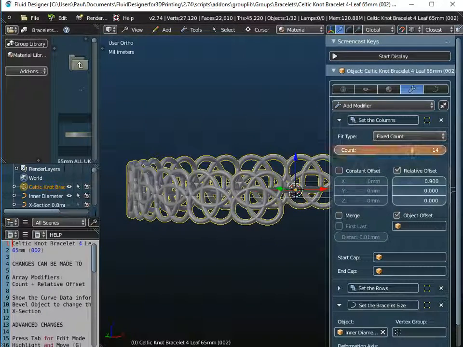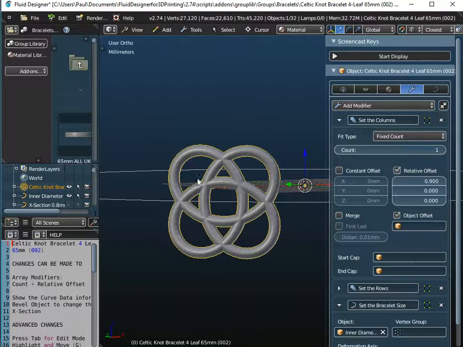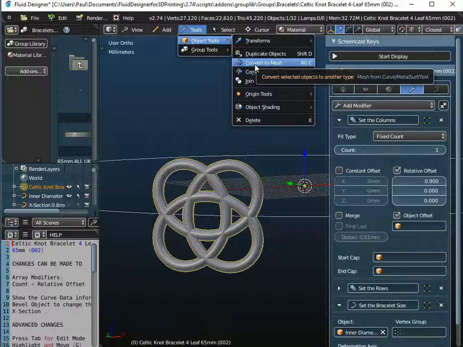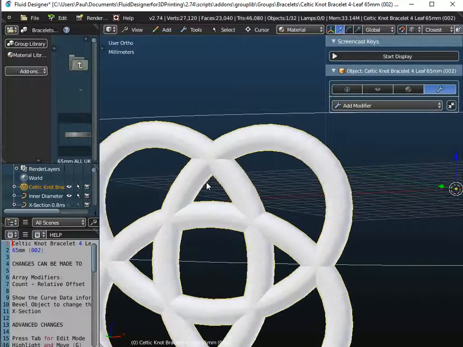and if I just take the count down to 1, okay, so here's our 1 Celtic Knot pattern object. That's got about 22,000 faces. If I go to Tools, Object Tools, and convert that to a mesh, you can see it's got about 23,000 faces.